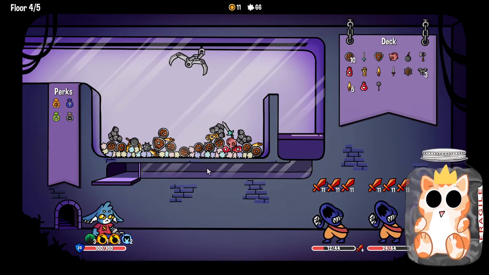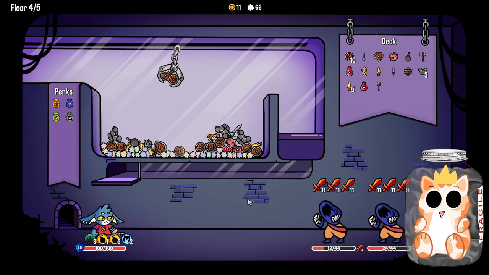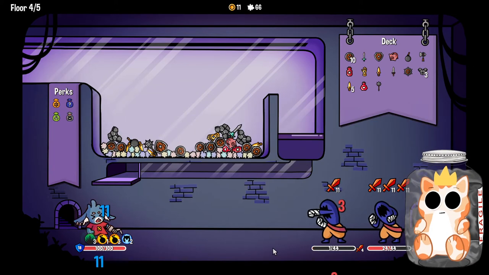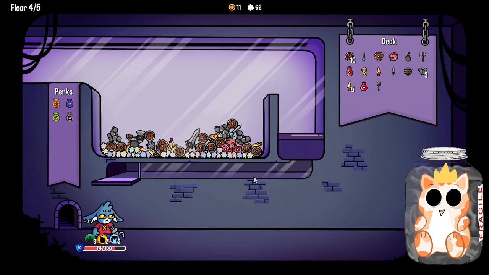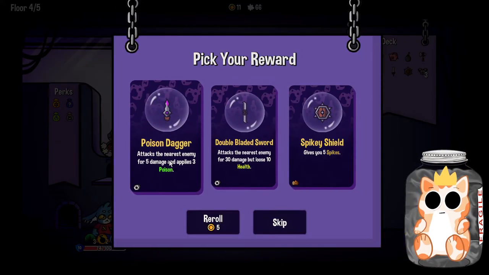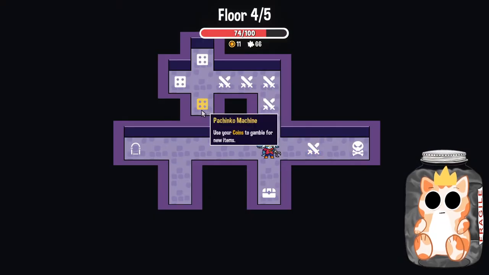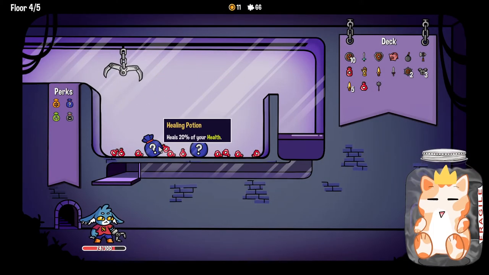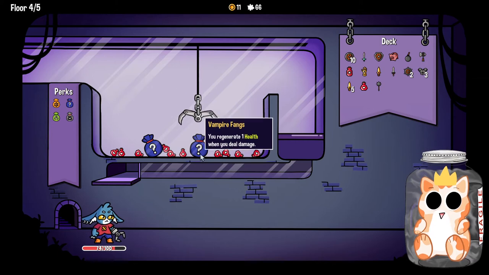Oh, bomb blows up. Okay, I just need to survive this turn, because a bomb blows up. Give me some shielding. I'm still going to take a lot of damage. And he died from the bomb. Attacks the nearest enemy for 5 damage. Applies 3 poison. Give me another spiky shield. Pachinko machines. Generate 1 health when you deal damage. Heals 20% of your health. Give me... vampire fangs.